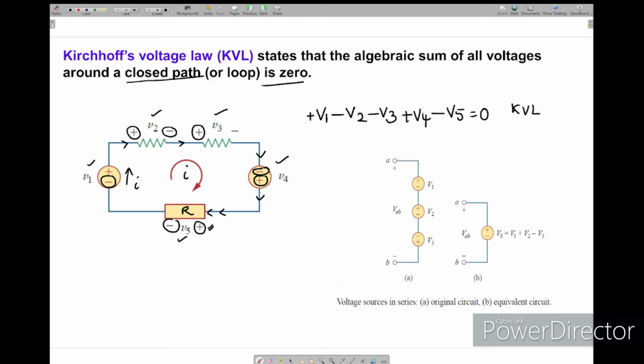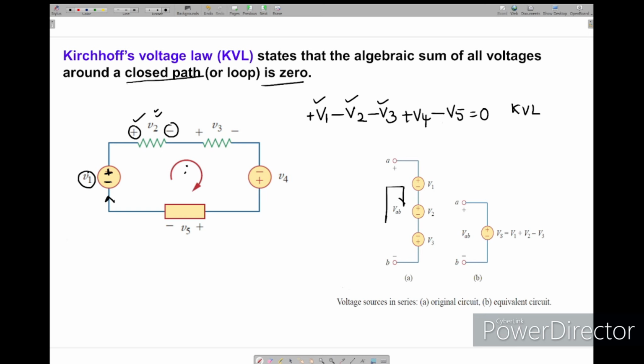Simply you see the current where it is entering. If it is negative to positive, you write positive quantity. If it is positive to negative, you write negative of that particular symbol. So entering here negative, so I wrote positive, entering at positive, so I wrote negative, like I have continued. This is KVL. If you see here also the same thing used, so that's why V1, V2, V3 replaced by this equivalent circuit.